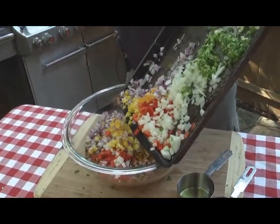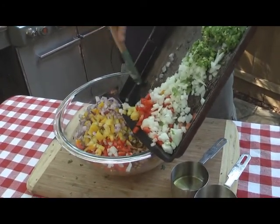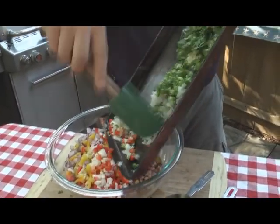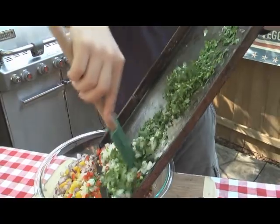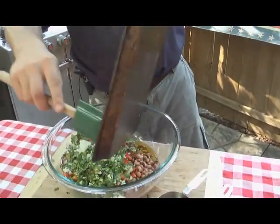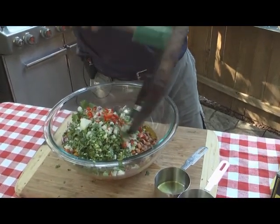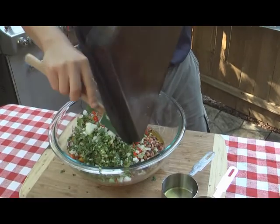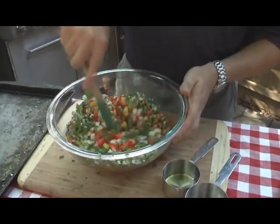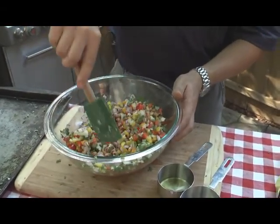You know, you can also add some of your own ingredients to this to make it unique for yourself. Grilled corn is really good in here. That's a real nice touch. So again, with cooking, I always believe that it's what makes you happy that you should be doing. So just because it's a recipe doesn't mean you have to follow it 100%. So we're now just gonna mix all this up, and this is a real nice colorful salad too.